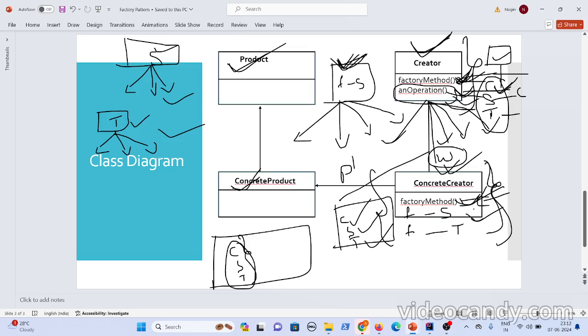Another example: let's say you are creating an application. While you are deploying it, you have multiple operating systems, like Windows and Mac OS. Let's say your application is a UI application with multiple controls like buttons, checkbox and dialog. The operations could be the same, but the products it uses are different.